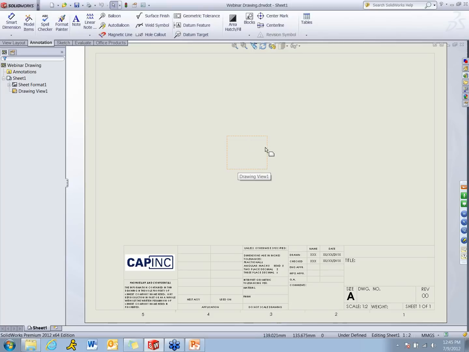It's because I actually had a part file link to it, and it's saying you can't actually link to a specific part file. But what it's going to do is put an isometric view of any drawing into this view. If you did not want that, you could delete the view before you save the template. Or if you wanted front, top, right view, something like that, you could have actually put those in, and then when you hit OK, it would have put a front, top, right view of whatever part or assembly you wanted. It's just a way of predefining views.